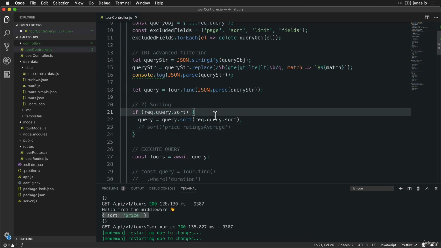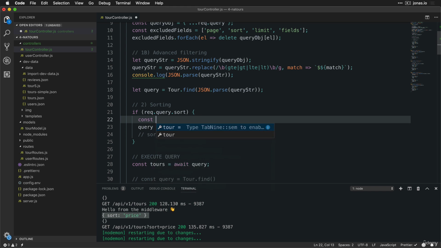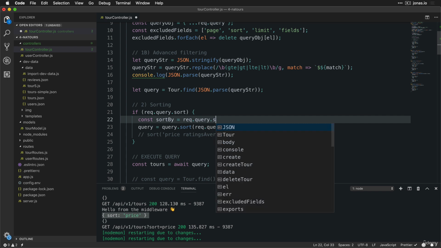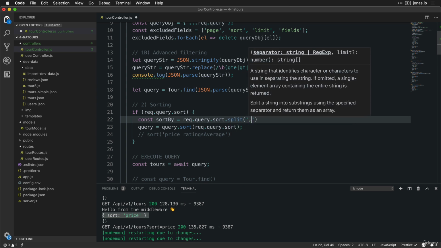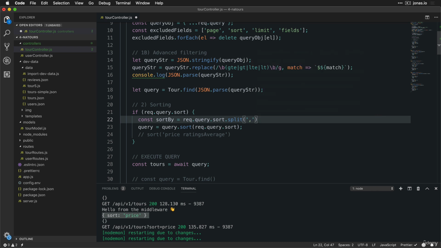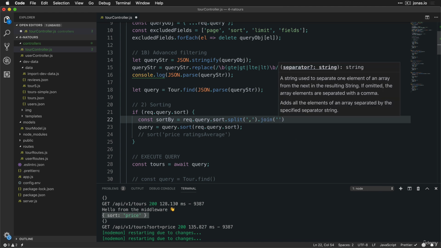All right, and actually let me create a new variable here. Let's call it sortBy. And so we have req.query.sort. And what we're going to do is to now split it by the comma. So split the string by the comma, and so this will then return an array of all the strings, so all the field names, and then all we have to do is to put it back together using join, and as the join string we use a space.